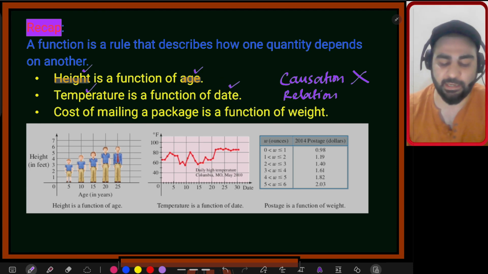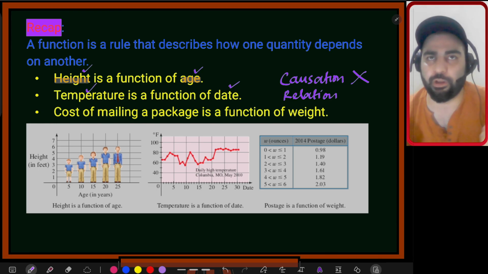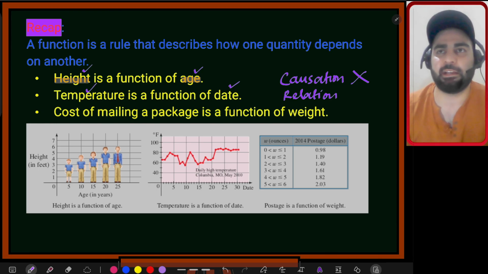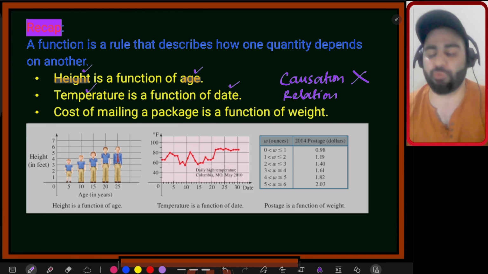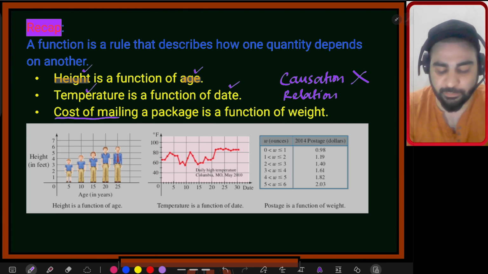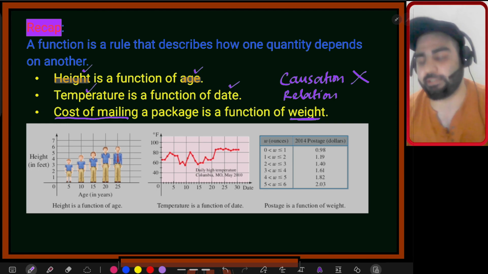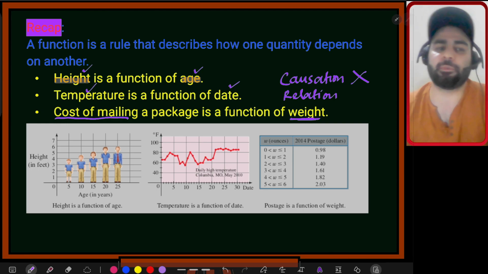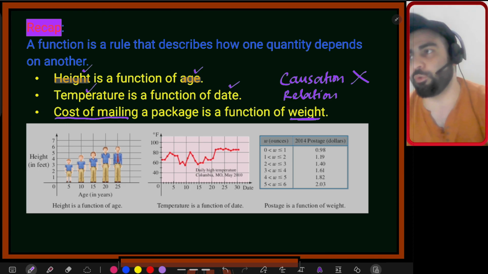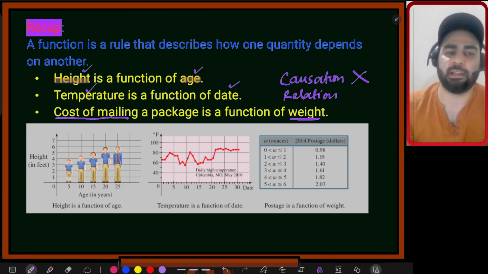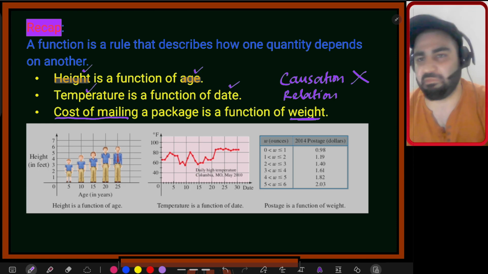Similarly, if you have to mail an object, अगर हम courier भेज रहे किसी जगह, then according to the weight we have to pay. हम लोग weight के हिसाब से ही चीज़ों को pay करते हैं. So the cost of this mailing has something to do with the weight. They have some relation. Many other problems are there: the area of a circle has something to do with its radius. Similarly, the number of bacteria in a culture is somehow a function of time.